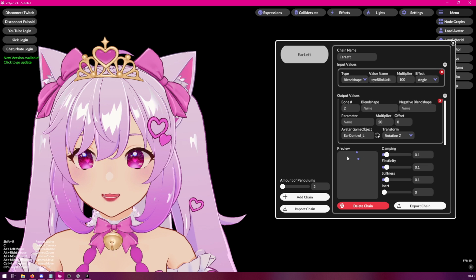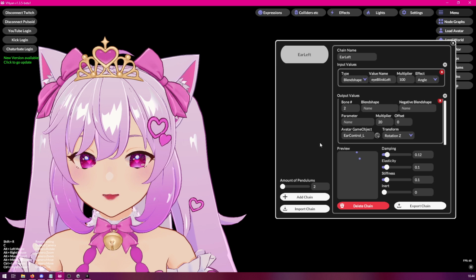Now of course you can then adjust how the wiggle performs by changing, for example, the damping value. If you set it to very low, then the ears will wiggle a lot, like back and forth. If you want them to really just follow without much additional wiggling around, then you can increase the value.